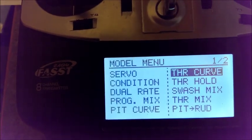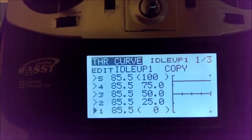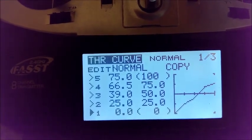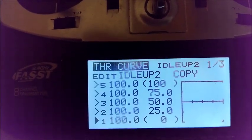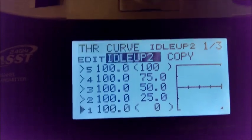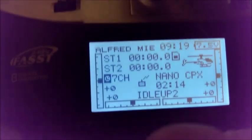As far as your throttle curves are concerned, I started with normal mode, very mild. Then my idle ups were 85 for idle 1, just to get a feel for the helicopter, and then you can always bring it up to 100% afterwards. Now if it kicks off when you go to 100%, that means the frequency is too high for the helicopter to recognize. So you may need to dial the hundreds down to say 90, and that would be the equivalent to the helicopter reading 100%. Okay, that's all I have. So have fun, and I look forward to seeing you guys flying.